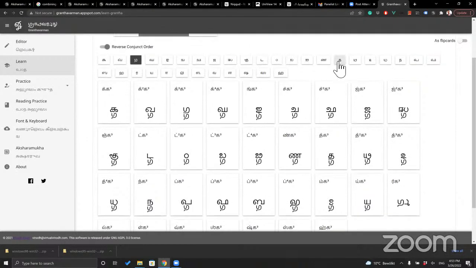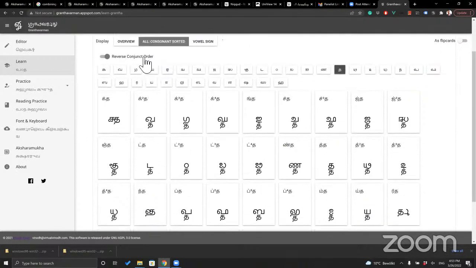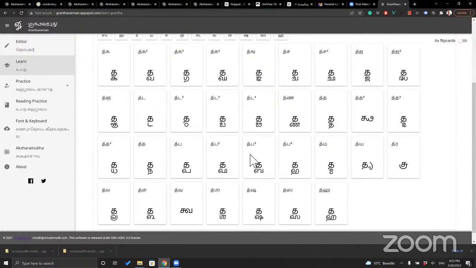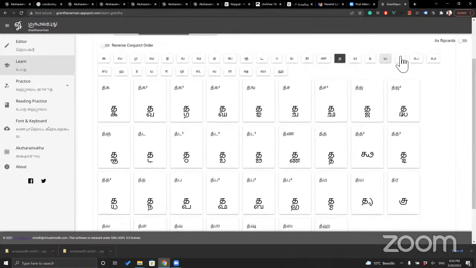I want everything that starts with ta. You can see that if the samyukta akshara has ta as the first consonant, it is mostly written on top of each other, except for two cases, well, three cases, yeah, four cases. You have th, you have twa, tra, and they are already special forms. Same if you go to na.